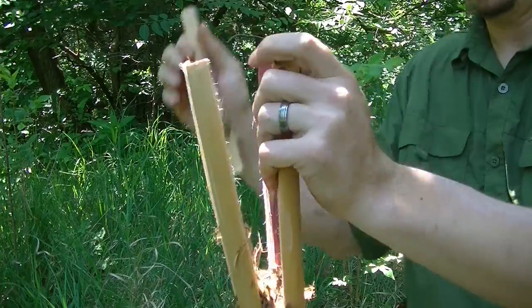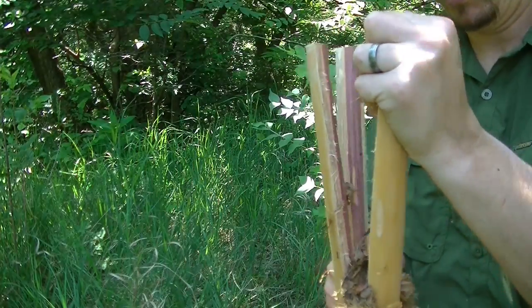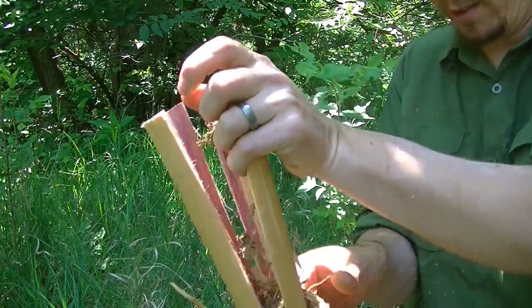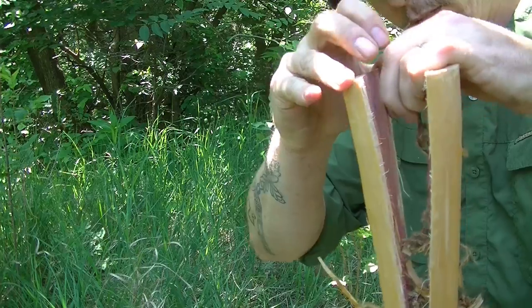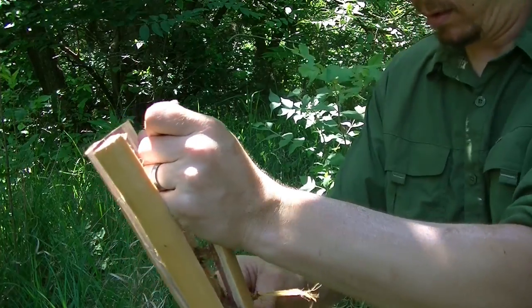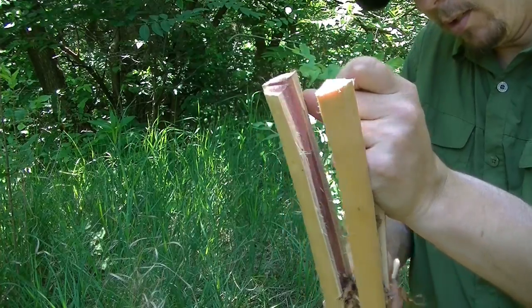I don't like that. It doesn't look like it's going to really allow a lot of oxygen in there, to be honest with you. Let's see if I can pull some of that back out. I'm going to put it in there more loosely and then pack it in at the very end a little bit. Something about that right there just did not sit well with me.